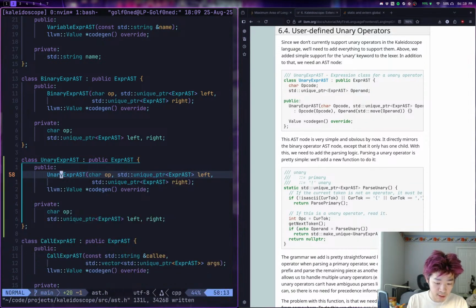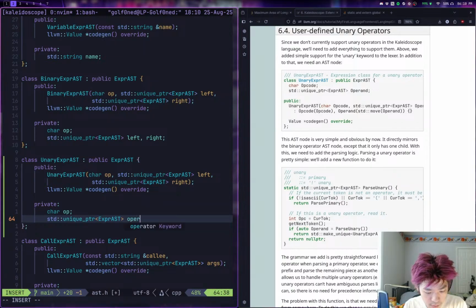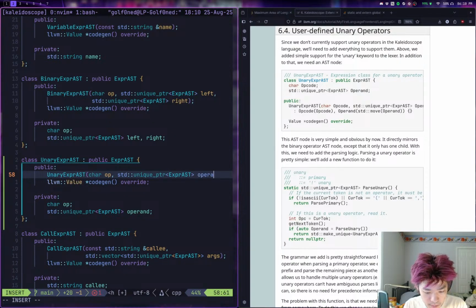Let's change that to unary. We can keep opcode, and then we need to change this to operand. Delete this even.